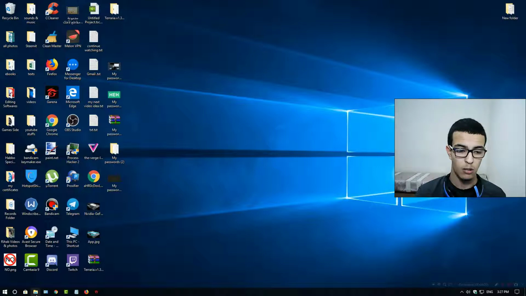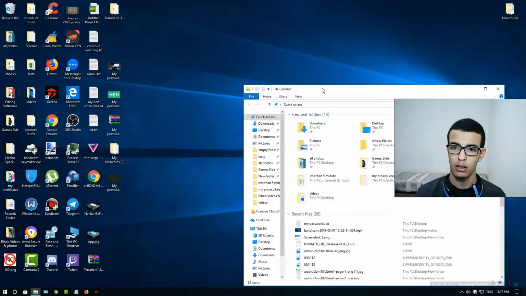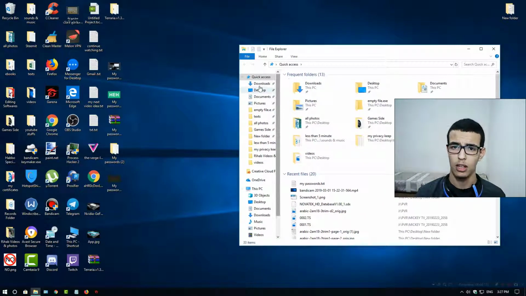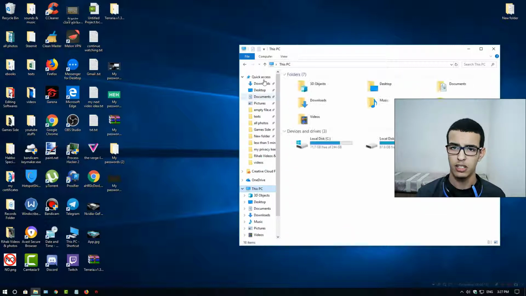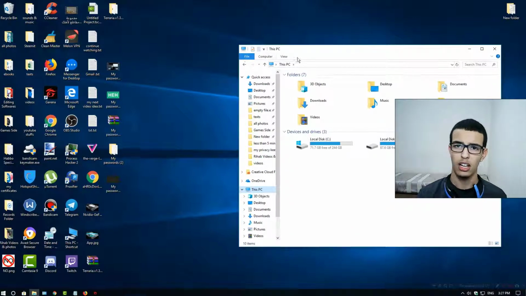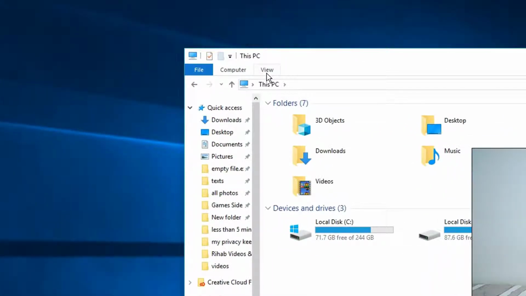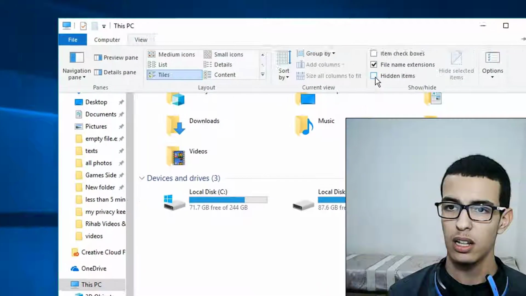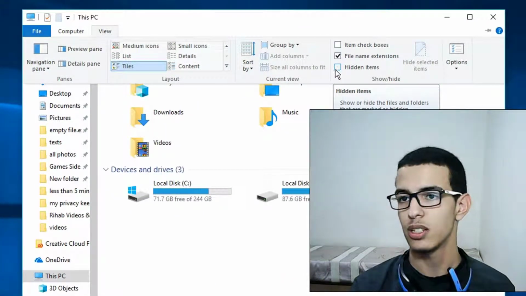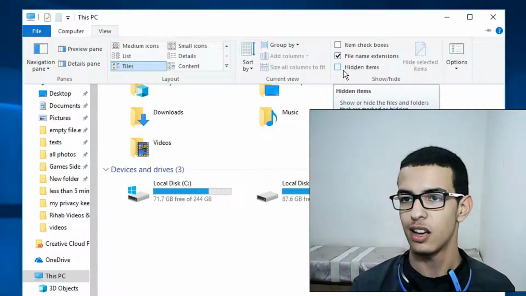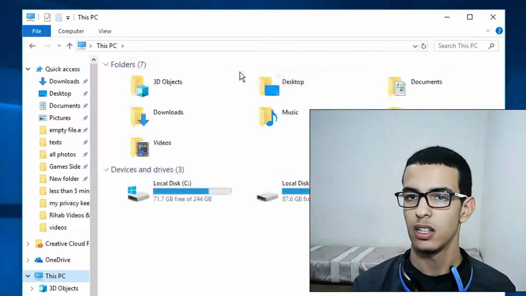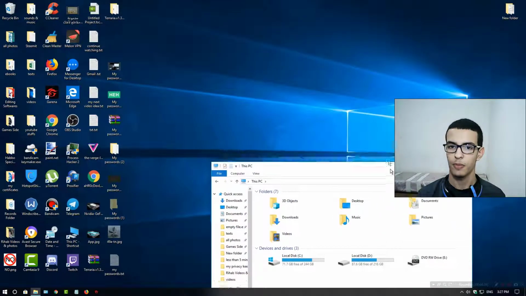So you go to File Explorer and go to This PC or whatever. Then you click here on View, and you have to check this box that says Hidden items. Now let's try this.